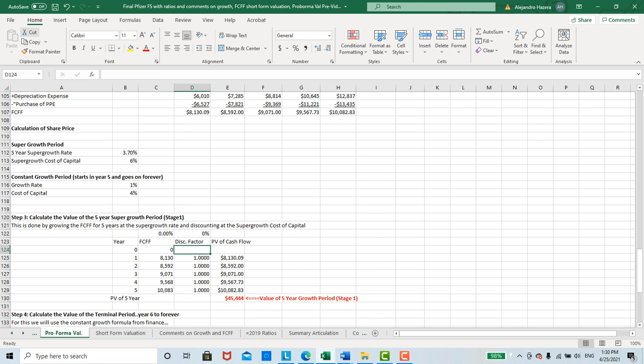Now, our discount factors. For free cash flow, we don't have to worry about the super growth rate here, because we've already got our free cash flow numbers directly from the financial statements. That growth is incorporated up in the revenue. The first item was revenue, and we grew at 3.7%. A lot of the items we associated with revenue, but others we kept constant, so it's not going to be exactly 3.7%, but the 3.7% is embodied in the revenue growth. Now, the number for our discount factor is going to be the cost of capital for the super growth period. I'm just saying 6%.